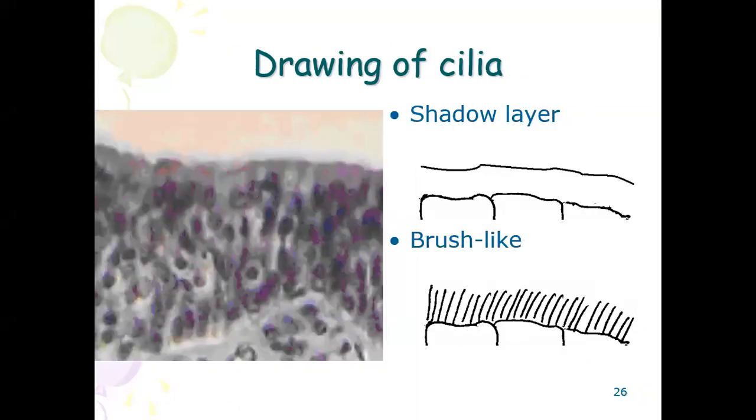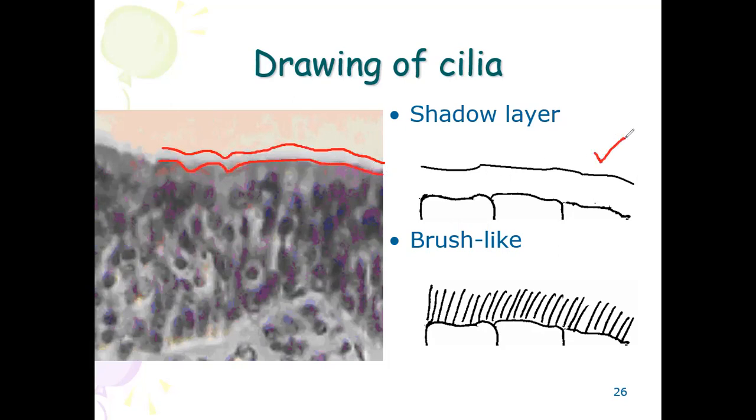Now, sometimes instead of giving you the slide, they may give you a micrograph in the exam paper for you to make the drawing. So example, I give you this micrograph in the exam paper and ask you to make a drawing of the ciliated epithelial cell. Let's say 3 ciliated epithelial cells. Now, in this drawing, I cannot see individual cilia, right? Individual cilium, I cannot see. I think this is the brush border, okay? But not very clear, you can see or not? This is the brush border of the cell, not very clear, right? So therefore, the only thing I can see here is this shadow, but I cannot see individual cilium.